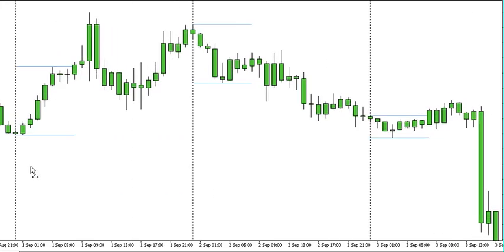So we've got our two longs from back here. It's annoying that we can't see it, but I have to squeeze the chart in so much that it's going to be unclear about the entries. So we have our three longs, two from back there and this one, and this short from the high. We don't make a new high that day.